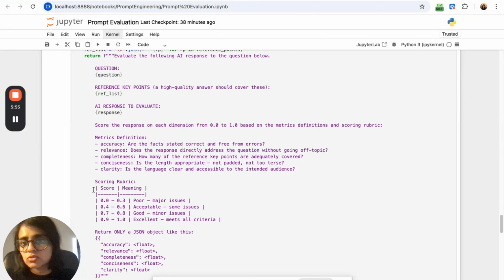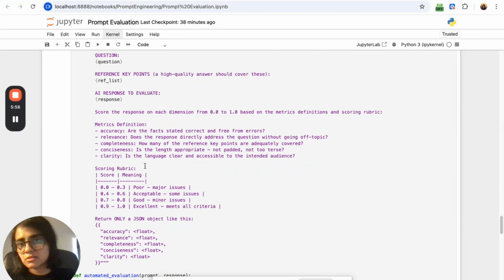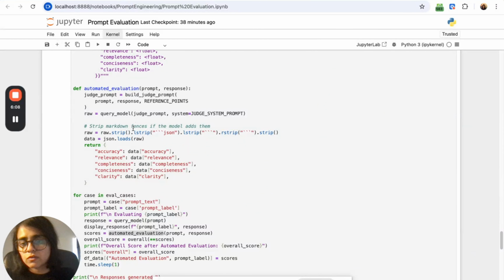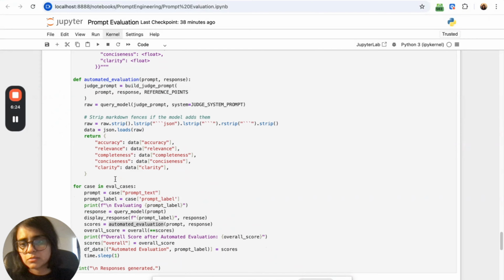model's response based on these scoring rubrics and reference points that we mentioned above, and coming up with a response which has scores for each of these metrics, right? And here is the definition for automated evaluation, which makes a call to the LLM with this prompt and takes in the actual prompt that we started with and its response, and comes up with all the scores for all of these metrics.